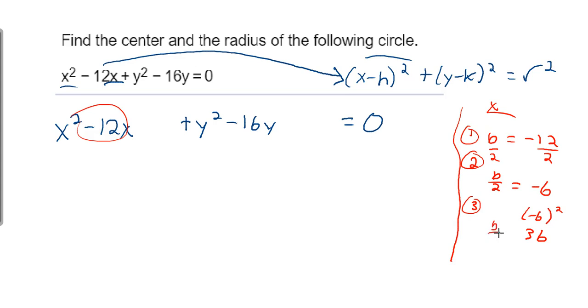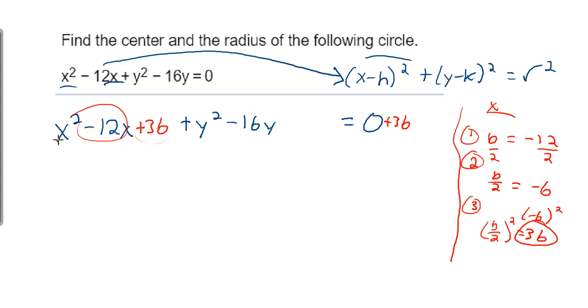Right. So if you want to keep track of it on the left-hand side here, this is b divided by 2 squared. I kind of don't bother with labeling it. It's just take that number, divide it by 2, raise it to the second power. We get 36 when we do that. That's the special number that we need here for this to factor the way we want it to factor. So I'm going to add a 36 to these x's, to this group of x's here. If I add 36 to the left-hand side, I have to add 36 to the right-hand side as well. I have to keep the equation balanced out.